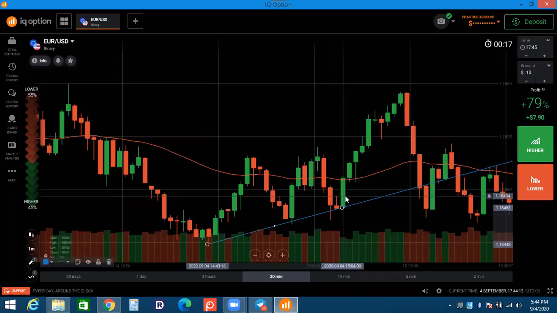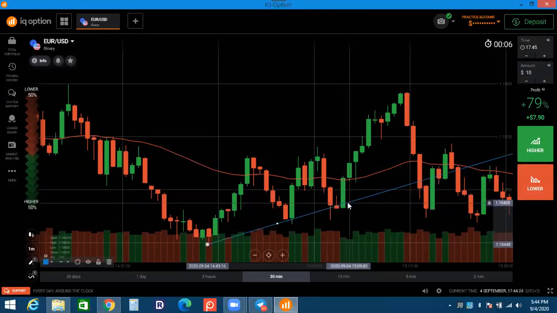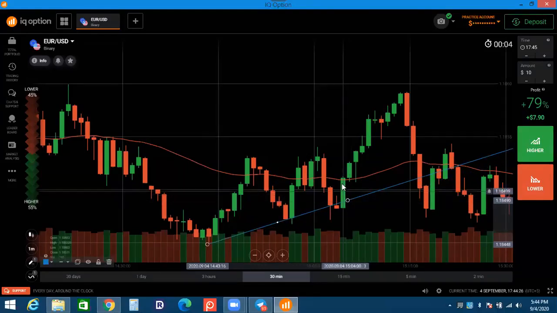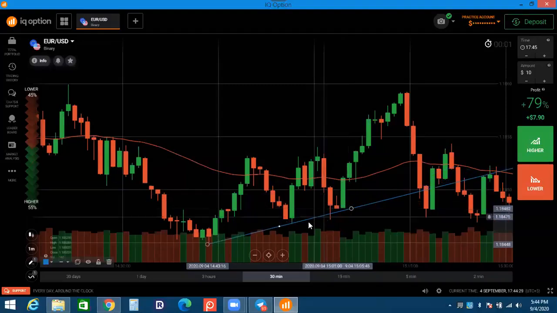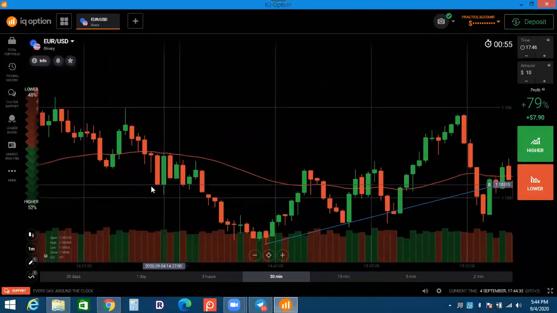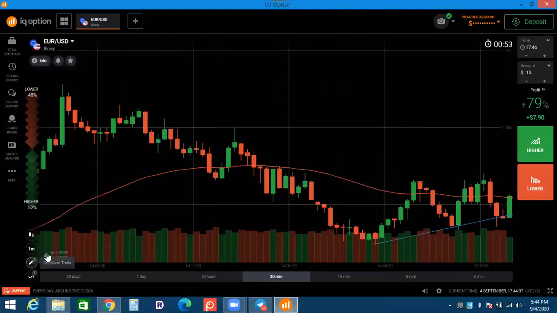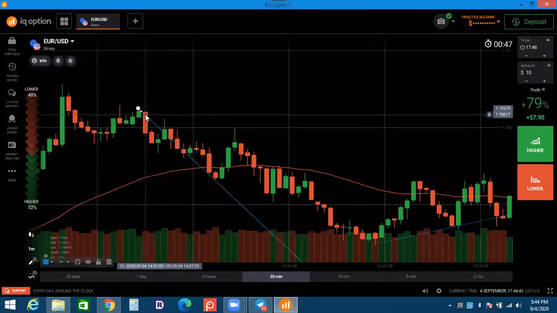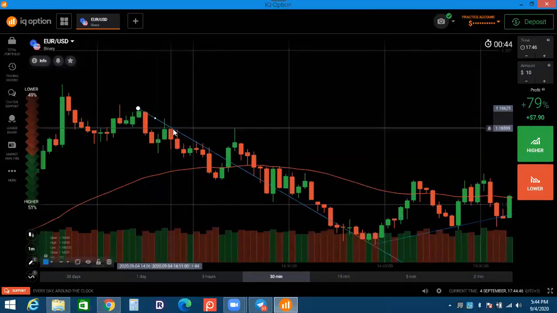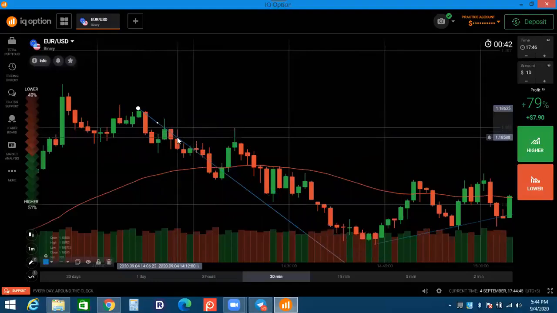So we just need confirmation that the green candle is forming or not. So we can adjust this level from here to here to here. If we draw here, it also suggests that the market moves up. If we draw here, also suggesting the market is moving up. From this point we can adjust, but the first point we cannot adjust. It's a due point, the low or the high of the point. Here we can adjust, because after this green candle we found the red candle.